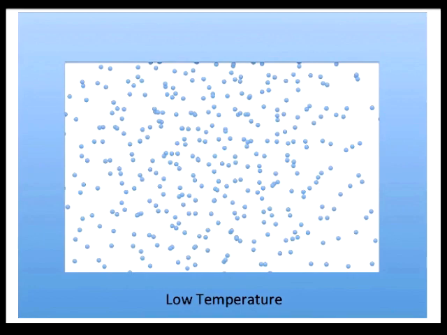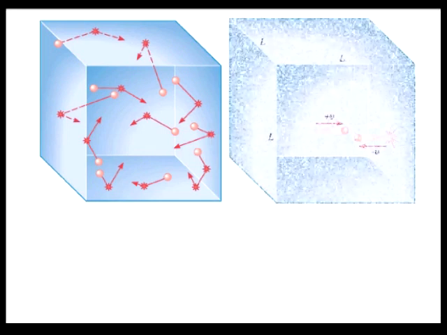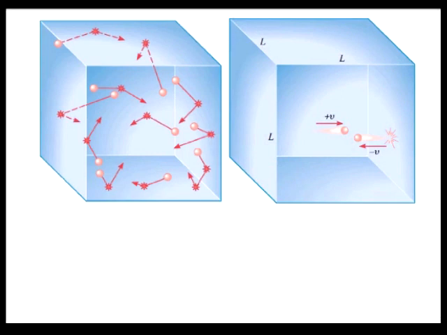To calculate the force, consider an ideal gas composed of N identical particles in a cubical container whose sides have a length L. Except for elastic collisions, these particles do not interact. Let's look at one particle of mass m as it strikes the wall perpendicularly and rebounds elastically, and by elastically we mean with no loss of energy.